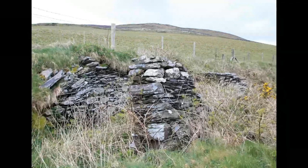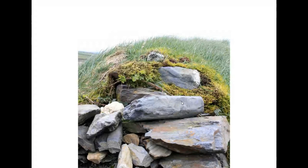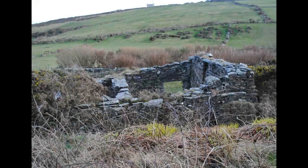So this is an example of some dry stone construction, which is very typical on the island. And one of the things that gets populated, gets taken over by the landscape itself. So the nooks and crannies that are created in the wall are really a haven for insects and for plants. And we wanted to encourage that kind of behavior in our project. Here's an example of an old stone-built cottage very close to the site.